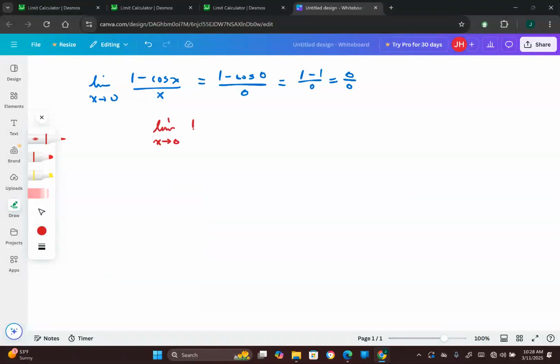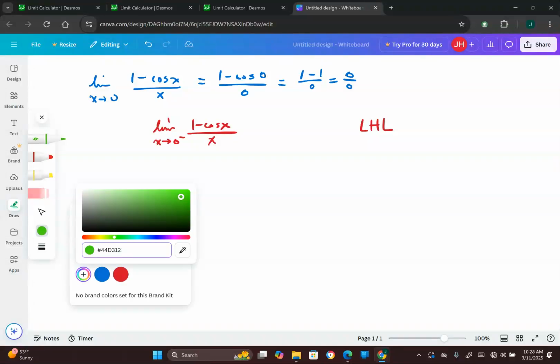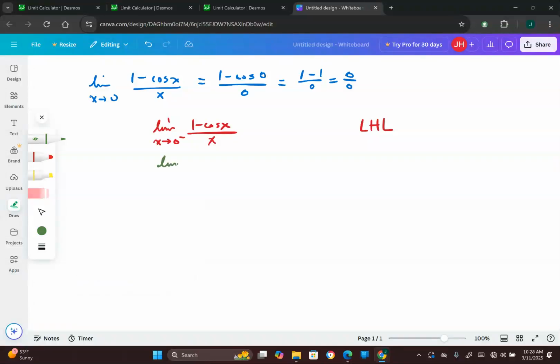So what we're going to do is take, again, the limit as x approaches 0 of 1 minus cosine of x all over x, but we're going to do it from the left. Again, we're going to do a left-hand limit from the graph and the table. We are also going to take a look at the limit as x approaches 0 from the right-hand side of 1 minus cosine of x over x. And again, earlier we called that a right-hand limit. Now here's the graph.